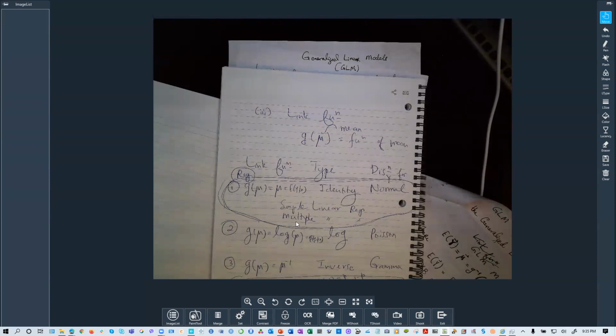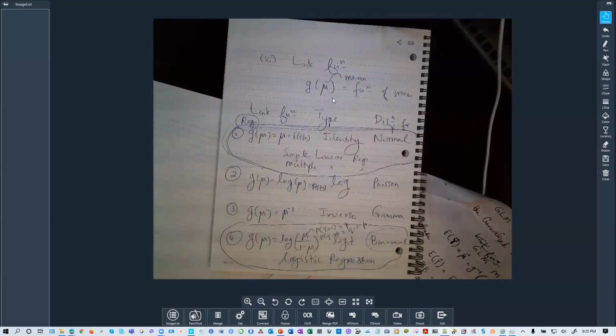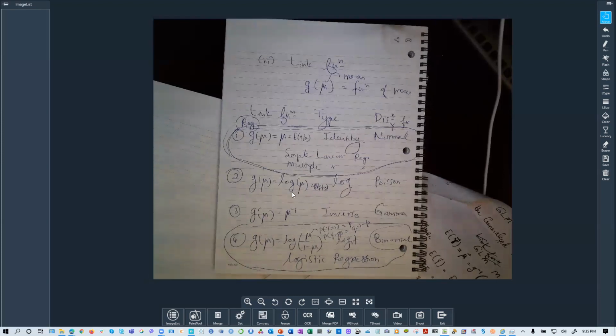You do not use the expected value of y given x for one side of your equation. I'm talking about one side of the equation. You are using log. Such a type, then the type of your link function is log. In such a scenario, you are supposed to use the Poisson distribution. Poisson is a discrete distribution, heavily utilized for random arrivals, random walks, those things.